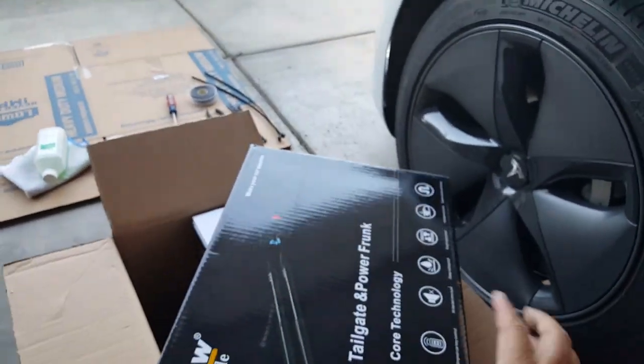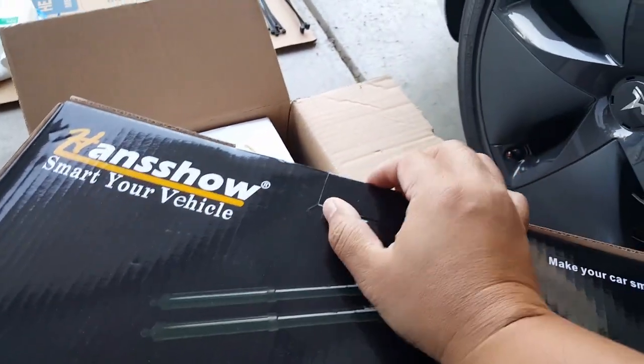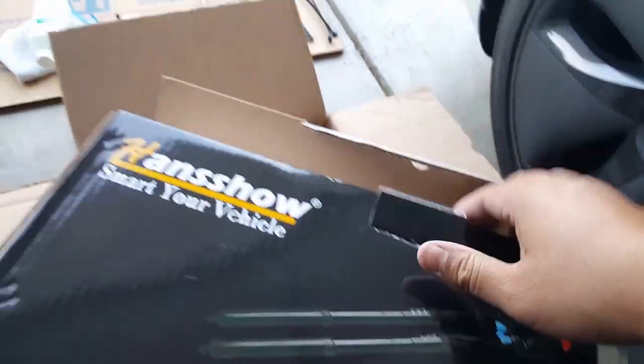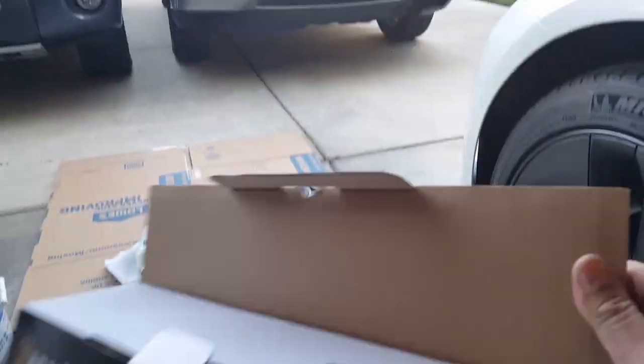All right, so here we go. Let's take a look and open it. I'm going to go step by step and actually do the installation with you. And depending on what they provide us here already, we'll know exactly what optional tools we need versus what we actually really need to install it.